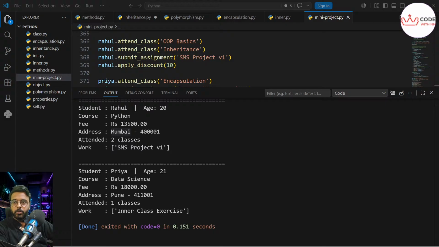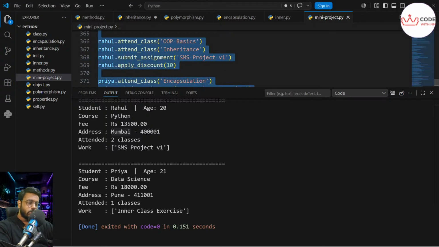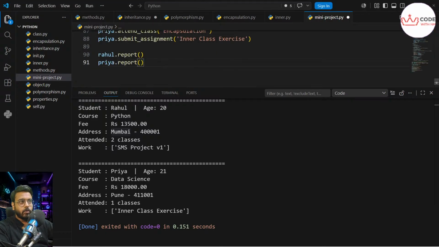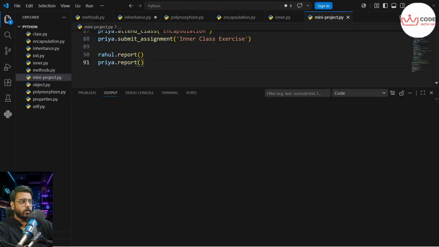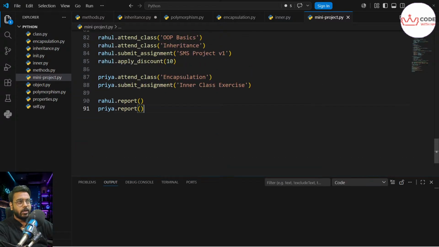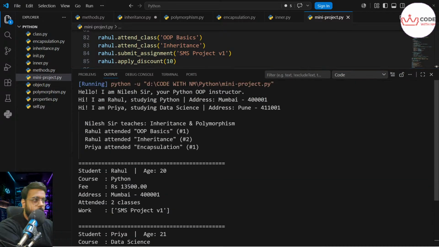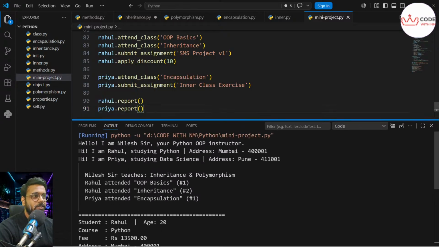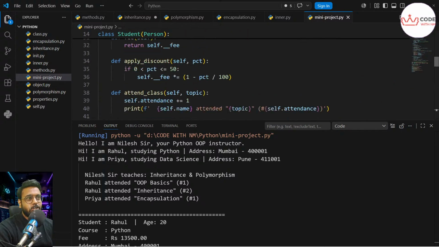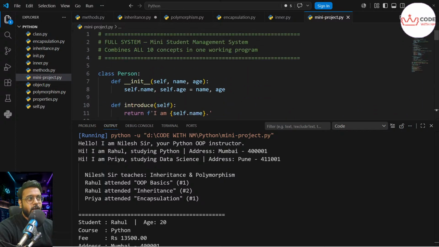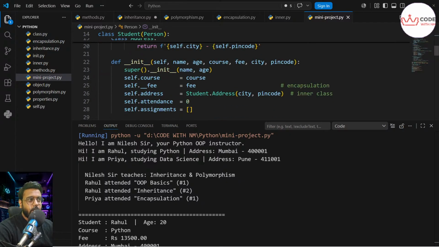Let me cut short the code for you all, because this is a combination of everything. I just cut it short to 90 lines, and it is using all the concepts we have learned. Now it's good, because 375 lines of code in Python is too much. So now it is 90 lines, and it combines all the 10 concepts here.